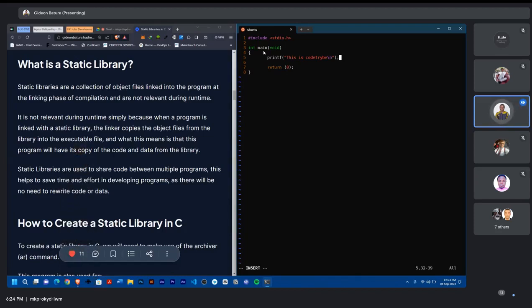Once we turn it into a library, let's say there are five different functions that all 10 programs need. Instead of defining those five functions inside all 10 programs separately, what we need to do is turn them into a library. Then we can easily attach this library to those 10 files. So it's more like having one library that can be used in 10 different files at the same time. So that is one advantage of our static libraries.